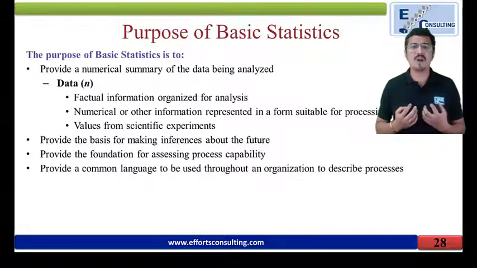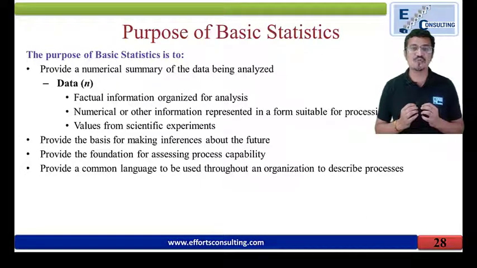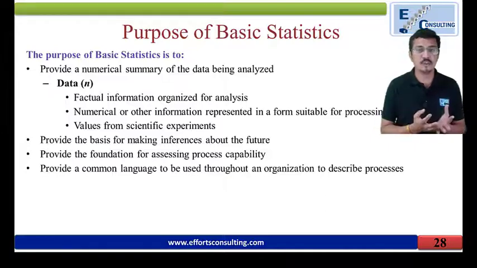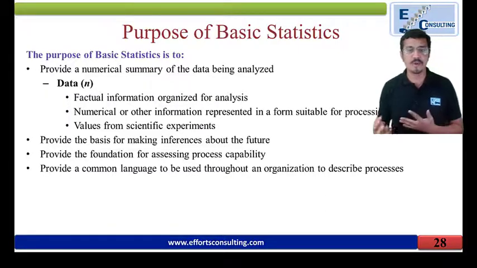What is the purpose of basic statistics? In Six Sigma, the use of statistics is to analyze the past data and get some inference out of it. So you are having the data that is denoted by small n. What is data? Data is based on factual information, and it could be represented as numerical or other information, and you can use it for processing through the computer.